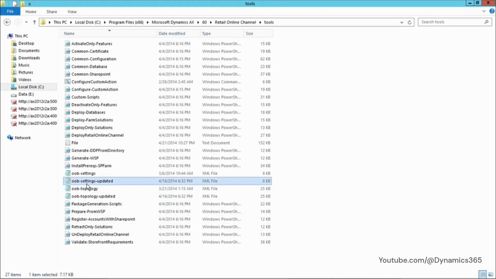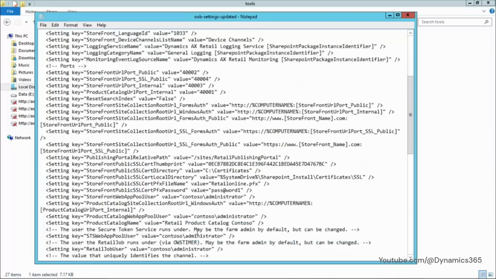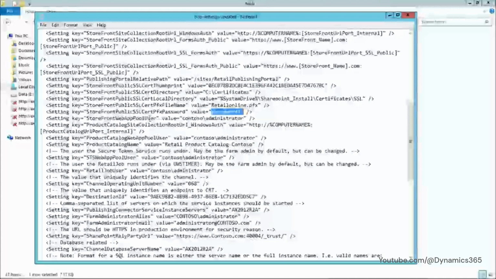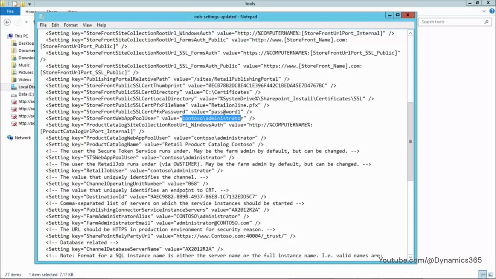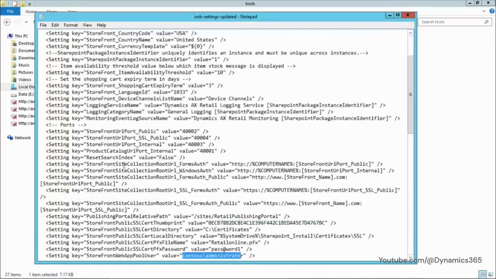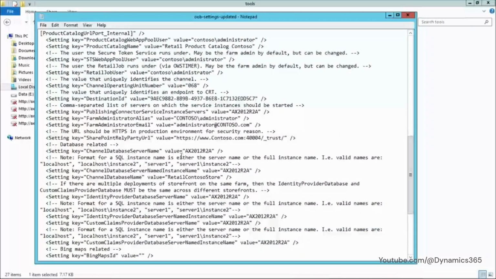Here, if you see, there are two files which are predefined and configured for this particular installation setup. Here you can find the thumbprints are configured with the pfx file and the password, and wherever you see the application pool, you have a user/domain account. The computer name comes from the common configuration, so it will automatically pick the computer name for itself. Other than that, you should also configure the channel database server name, which is again here the same server.